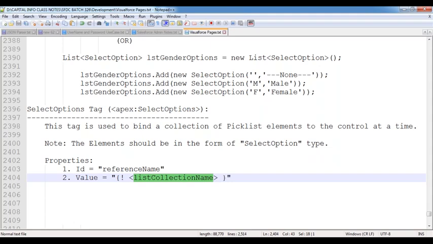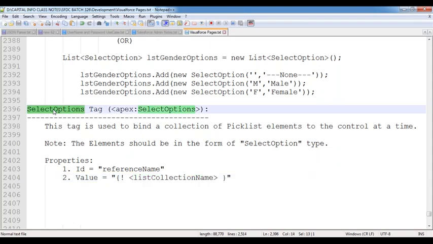But whenever I'm using this select option tag, the select option tag should be a child component to what tag? The select list tag, because we are going to be binding these elements to the picklist control. How do we prepare the picklist control? By using the select list tag. So within that select list starting and ending tag, we have to use select options.